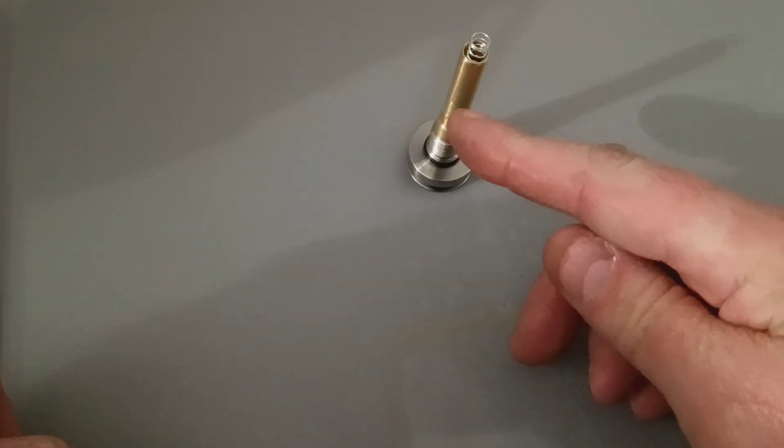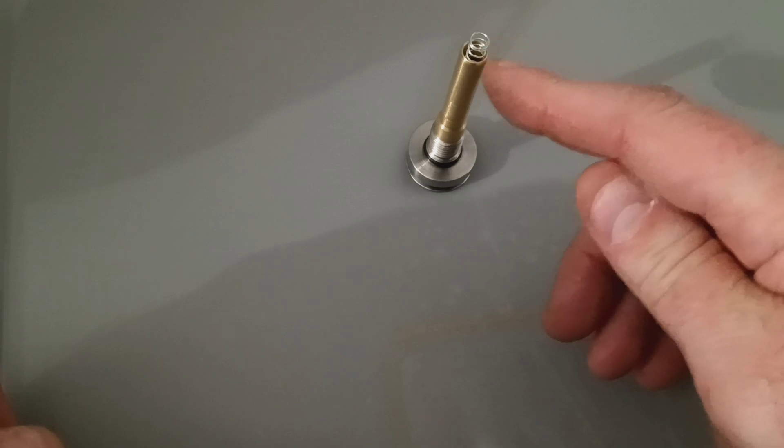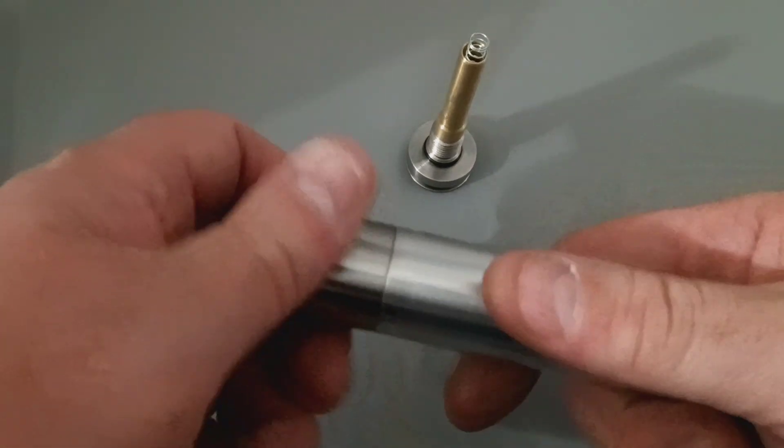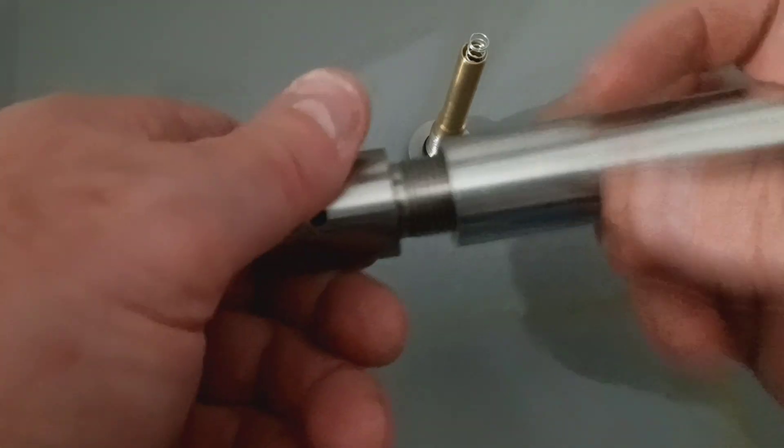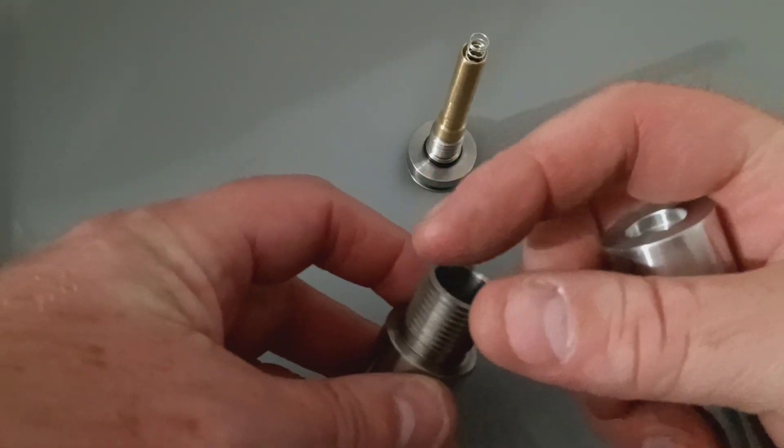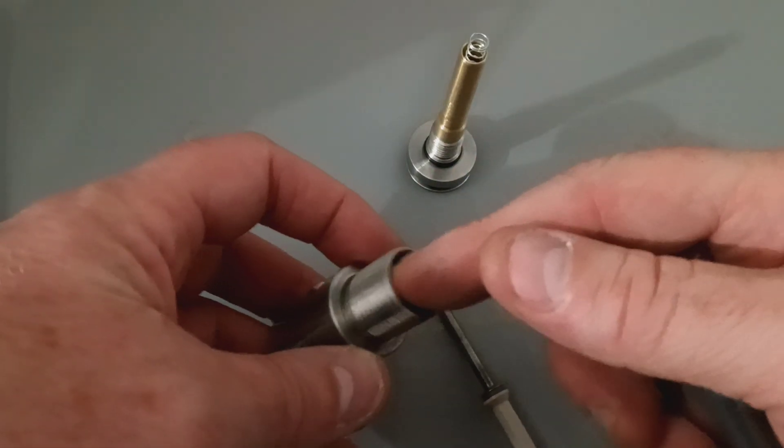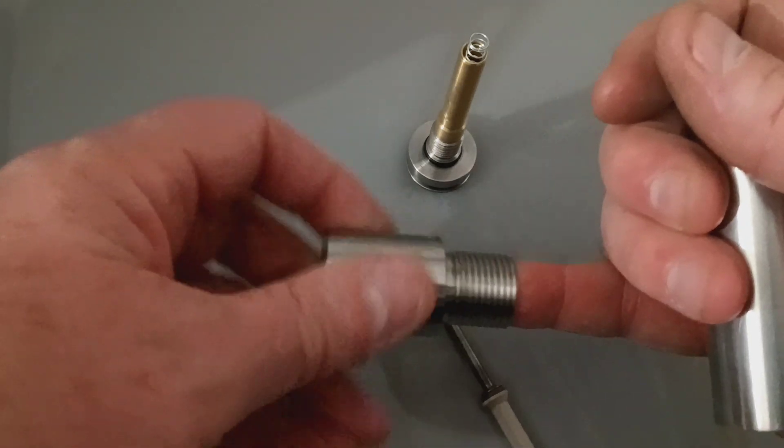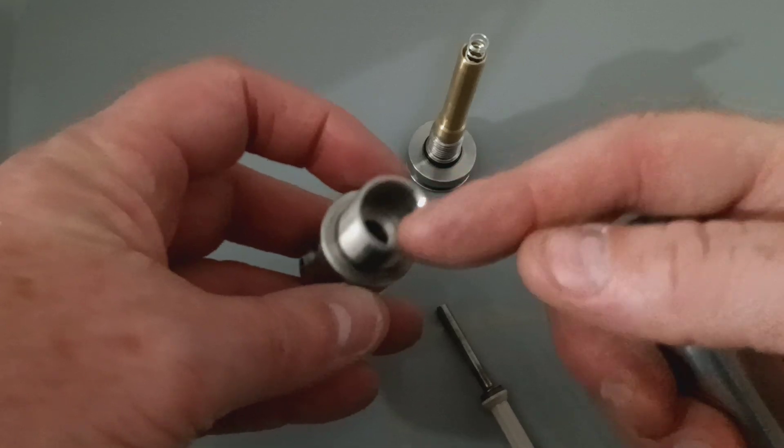And for this, I went with a single central shaft rather than putting a support ring down at the exhaust side. Like a lot of balanced valves have. They have a ring that sits here and the tube is off of this ring. I didn't want to have any obstructions. I wanted to minimize restriction as much as possible.